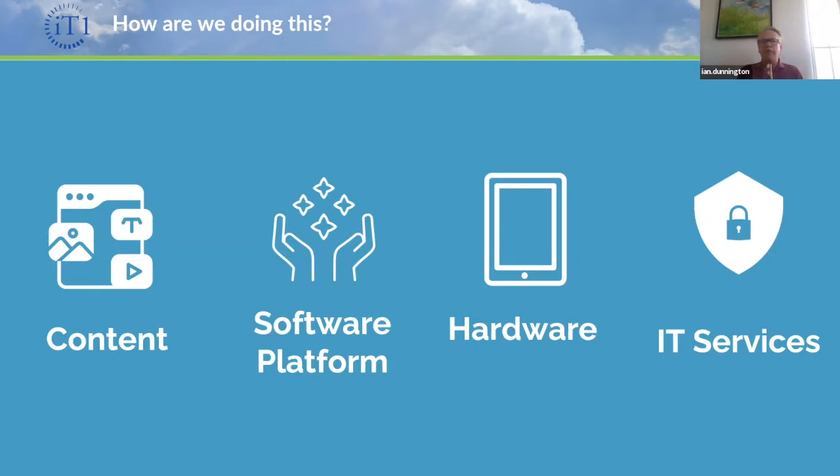People were having to use new software platforms. They were having to think about how to use Zoom, WebEx, GoToMeeting, Teams, different LMSs that they hadn't used before, Blackboard, et cetera. And things had to change. They had to use their existing hardware in a different way, and they had to empower their teaching cadre to be able to access distance learning with really high quality access and hardware. And ultimately, that required IT teams to strengthen, become more adaptive, and actually do some things that were a little bit uncomfortable for them, but ultimately had great outcomes.